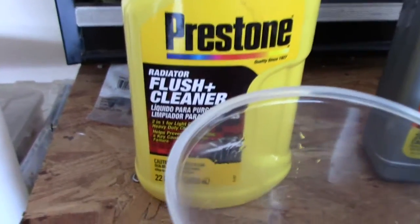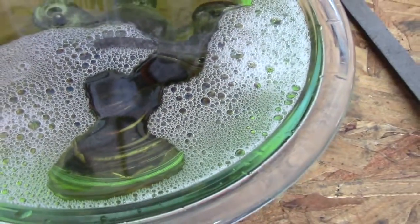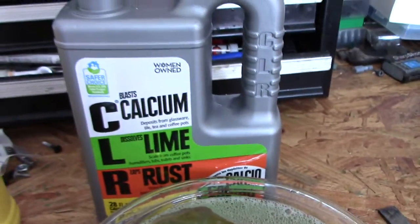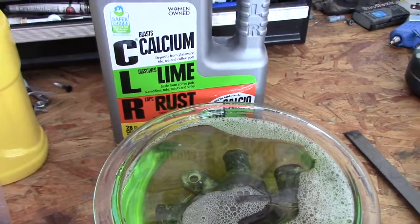So again, the radiator cap. That's looking pretty good. I flipped that one over just so it soaks a little bit better. And that is the Prestone Flush and Cleaner. And over here I got the thermostat housing. And I got that thermostat. And I'm having it soak in CLR. So we'll test both those out and see how it goes.